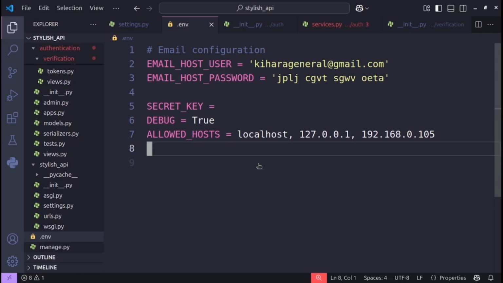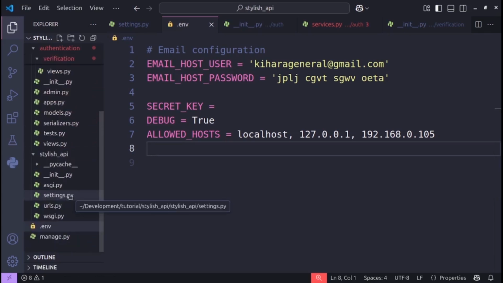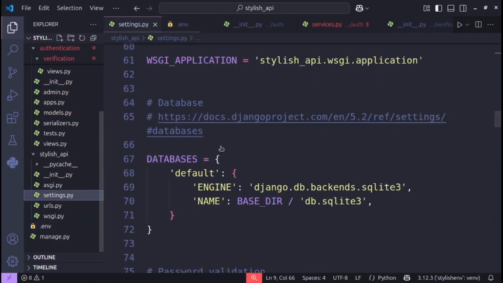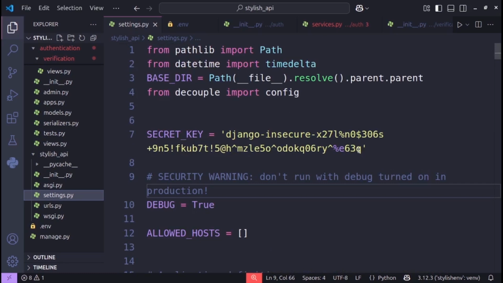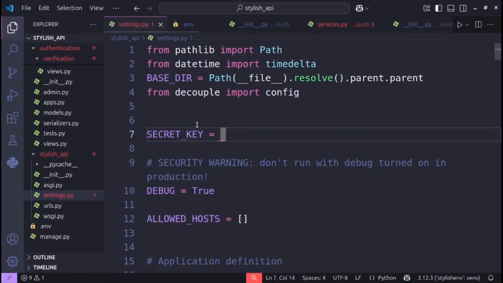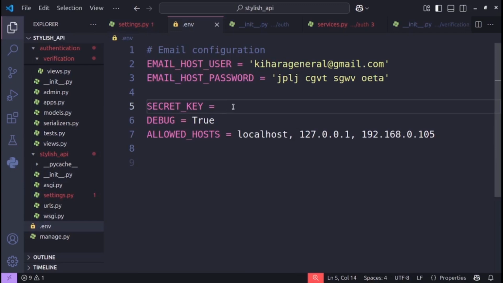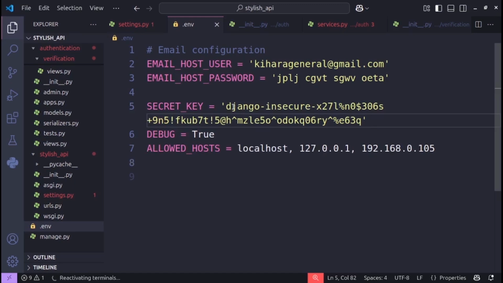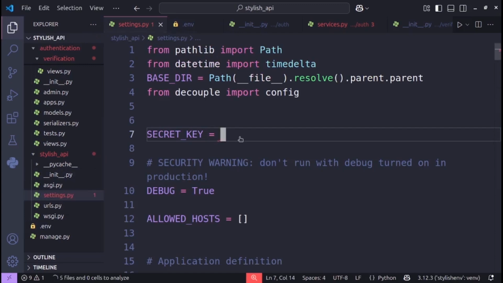So we come here in the settings.py, we're gonna remove this secret key from here. So Control X, then you take it to .env here. Okay, then in here what we'll do, we're gonna now use the config.